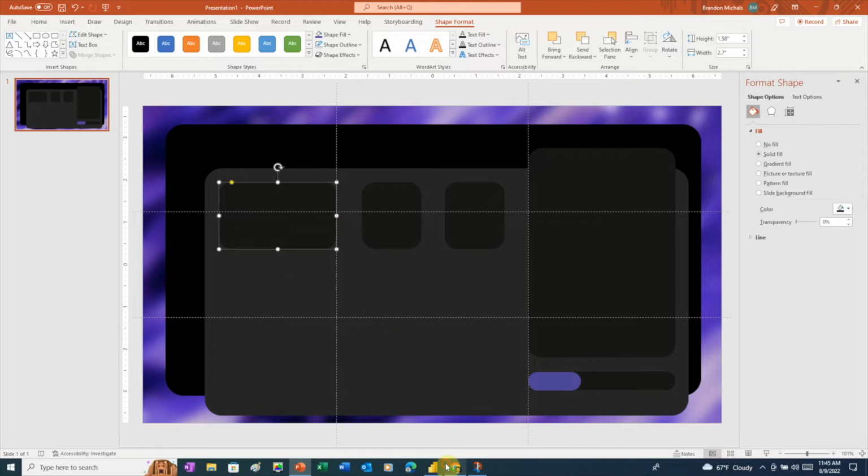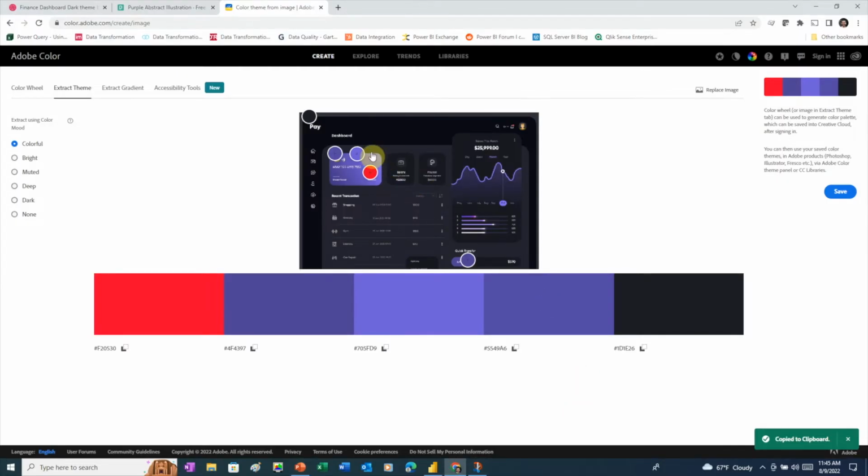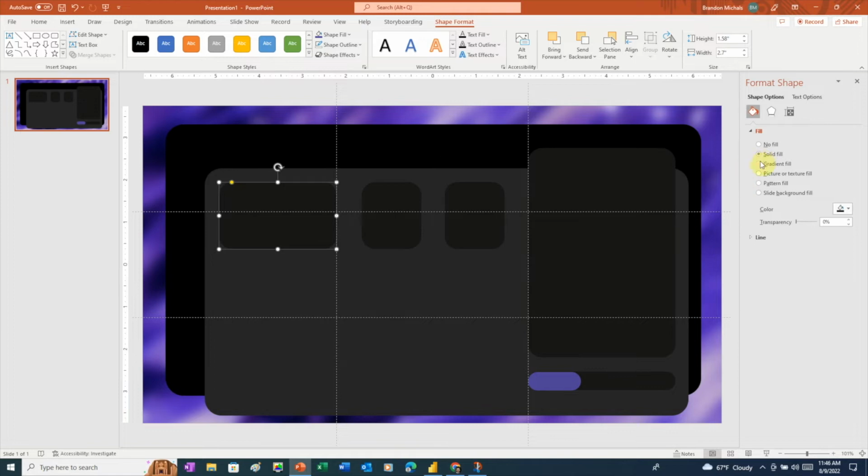Now I'll flip back to the Adobe site, and I want to get the gradient colors for the credit card. So I'll pull one of the circles all the way over to the right, and the other all the way over to the left. And if you can't remember which color is which, like I just did, you can nudge them each a bit so you can see the color blocks change below. I see which colors I need to copy, so I'll start with a darker color, click the copy icon, then switch back to PowerPoint. I'll click Gradient Fill.